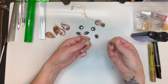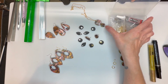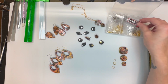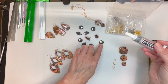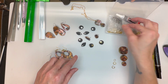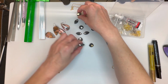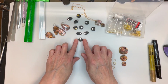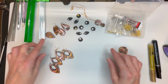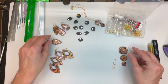So to do the studs, all I did was I have this kit, and it has the B7000 glue in it. So I just glued on each one of my backs, and I'm going to let these sit overnight so they are completely secure. If you are worried about it, you can put resin on these as well. And I did do resin on the front, as you could tell.